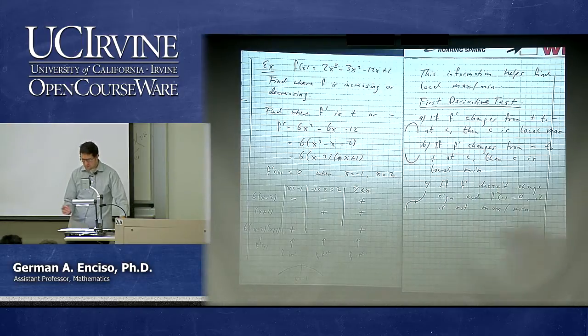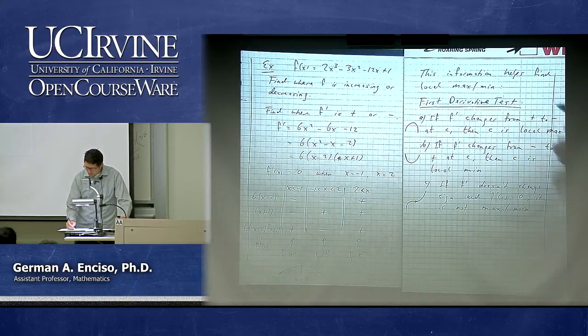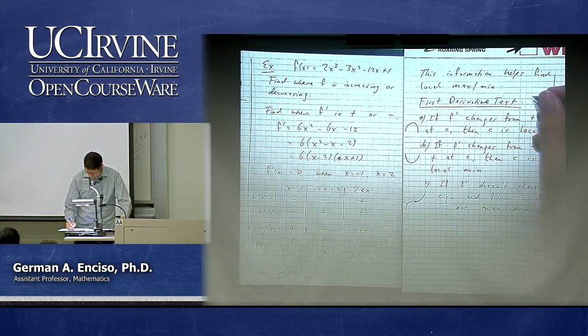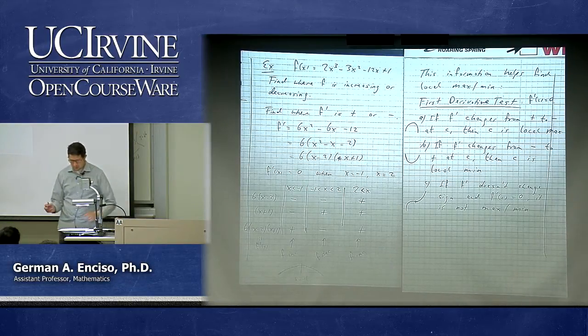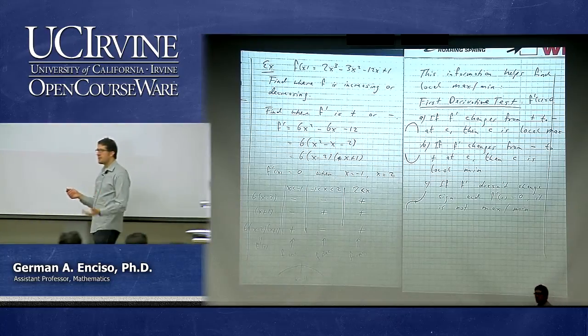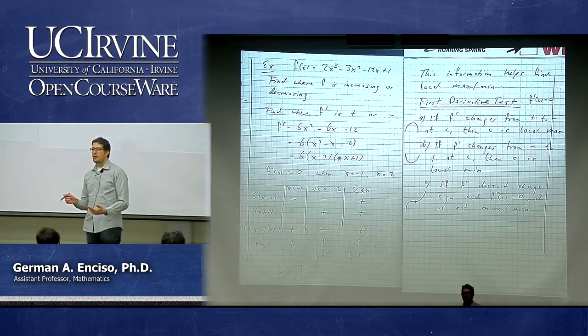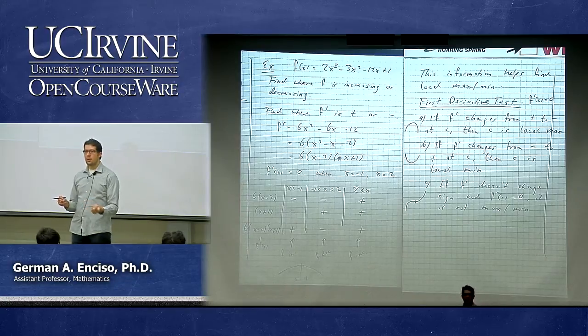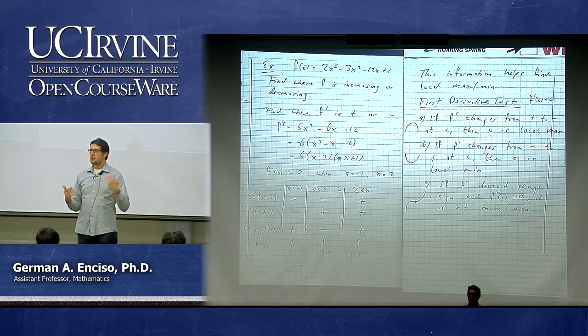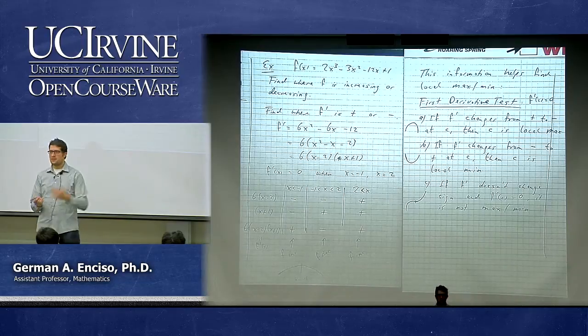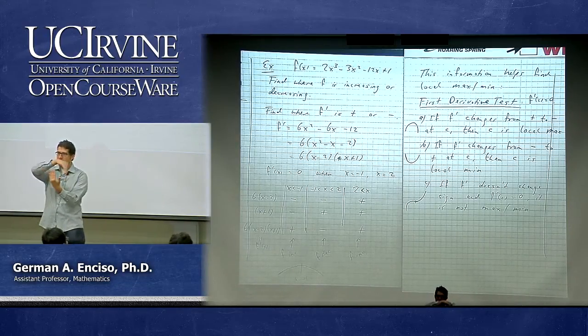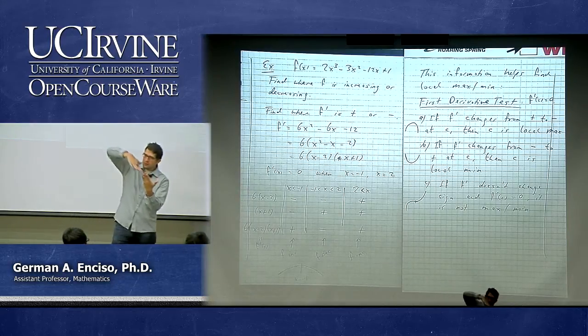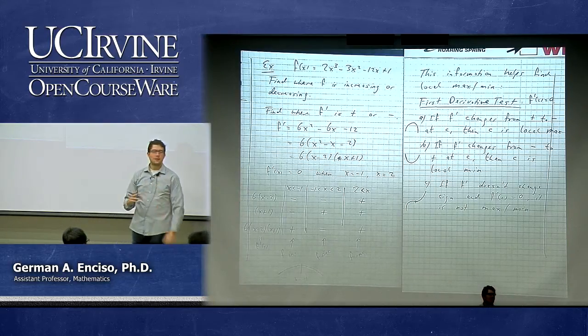Okay? Now this first derivative test is usually done with points that are critical points. So for example, let's write this down as an assumption. F prime of C is equal to 0. So suppose you have a point that is a critical point, say that f prime of C is equal to 0, and you're thinking, well, is this point a local maximum, local minimum? What is it? So one idea is to look at the first derivative. This is why it's called the first derivative test. Is it going from positive to negative? Then it has to be a local maximum. Is it going from negative to positive? Then a local minimum. Okay, great.